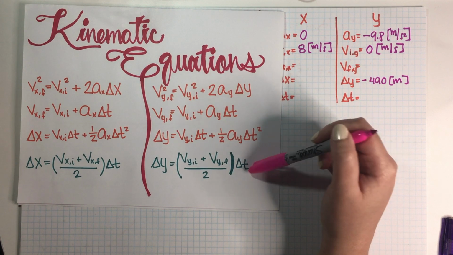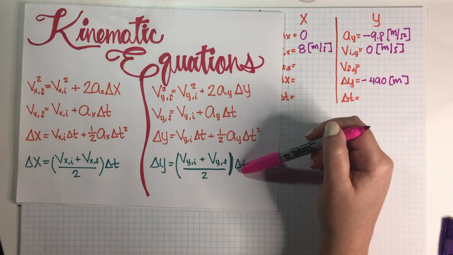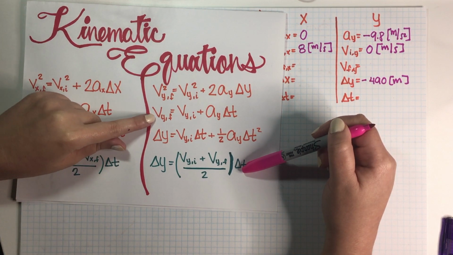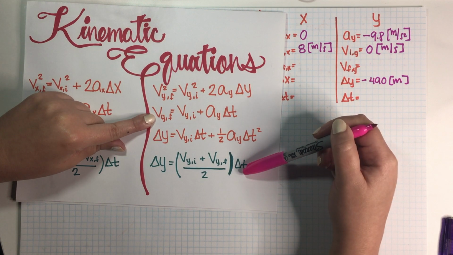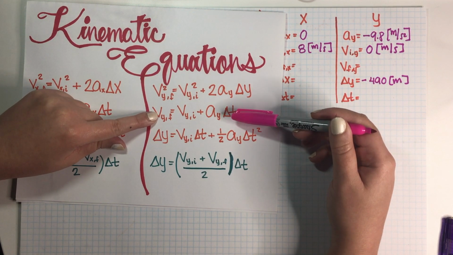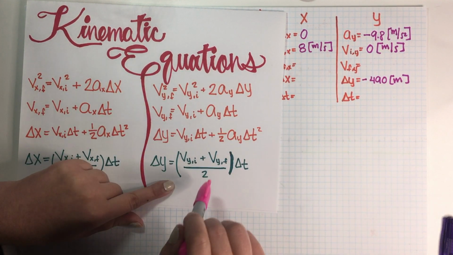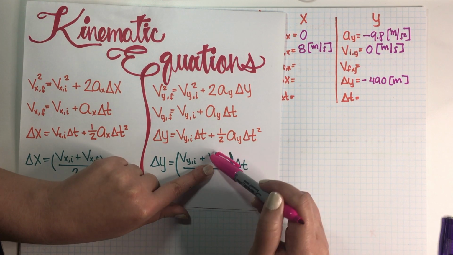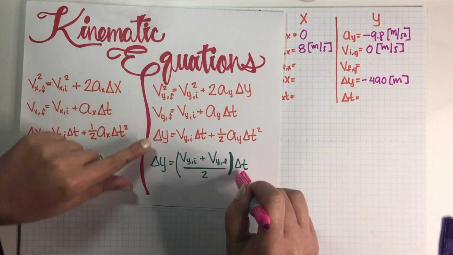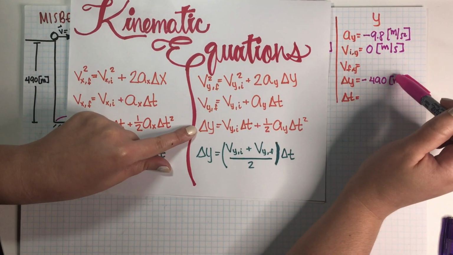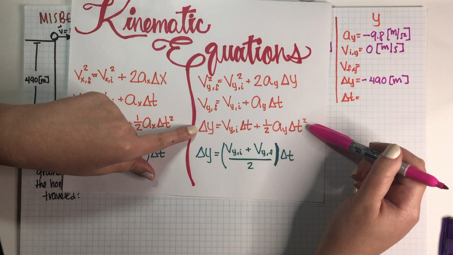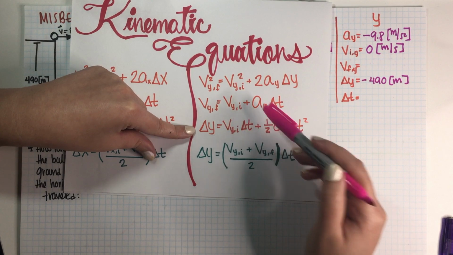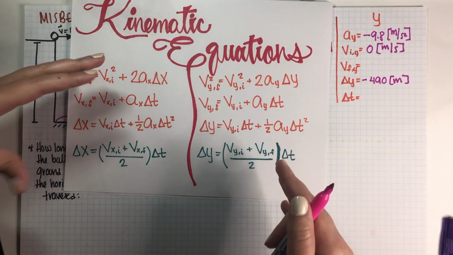Out of these 4 equations, only 3 of them have delta t. And I also need to work with what I actually have, which means that this one has v final, and I don't have v final. So if I use this equation, I have 2 things that I don't know, so I would get stuck. This one, same thing, it has a v final, so I'm going to get stuck again because it's 2 things that I don't know. So my list of information is telling me that the equation that I should be using is this one over here. And see how easy it is to just have everything on a list and really visually see what you can do.